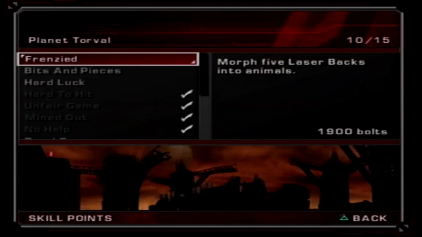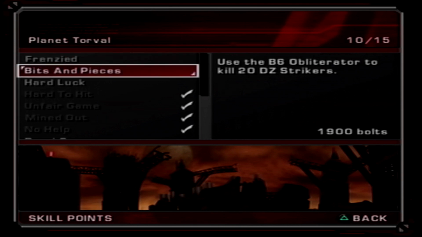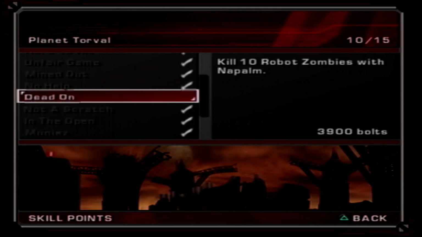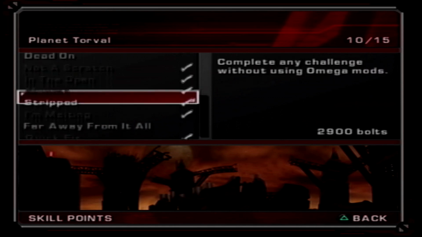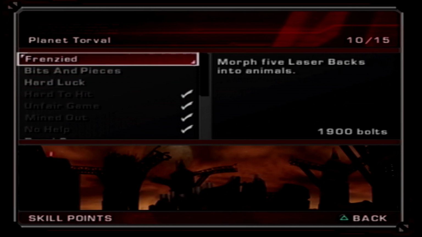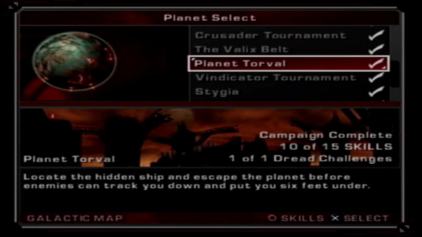Okay, Planet Torval's the first one. So we're going to do some more skill point cleanup. Bits and pieces are obliterators, so we'll be able to get 4 skill points here because we can't get hard luck. Robot zombies with napalm. Fusion rifle for executioners. And then more 5 laser backs.